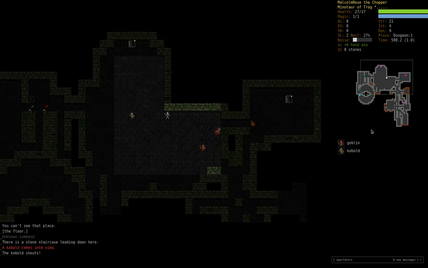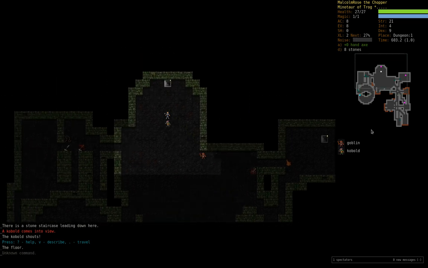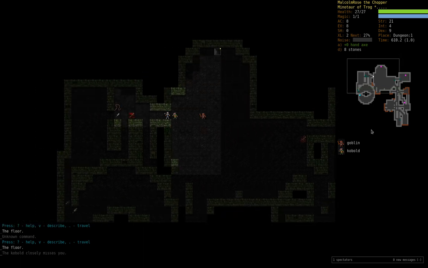Uh-oh, we've been surprised. Kobold kind of showed up here. Things do wander around the level. Now we've got 2 things to fight. So what we're going to do is walk up and to the right. We're going to go down and to the left. That'll give him one swing on us, and he missed. We're going to walk over here.